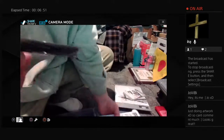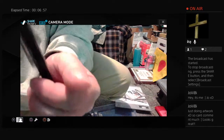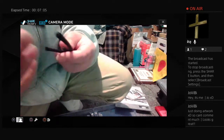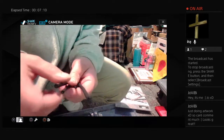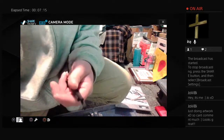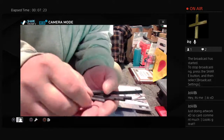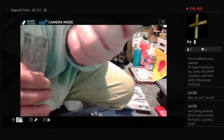Well, I don't think I've ever used these before. Hope I don't make a mess. Whoa. Those feel real soft. They're not like real hard. I gotta be careful with these. And a small one. Nice. I'm not exactly sure how these are used. I think they get sharpened. Yep. They're pretty messy. Put these back in here.